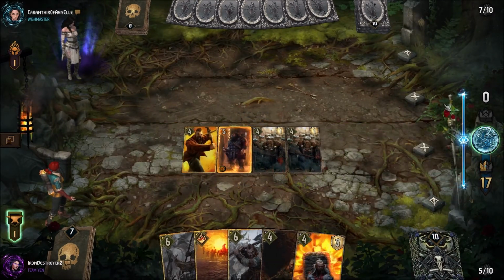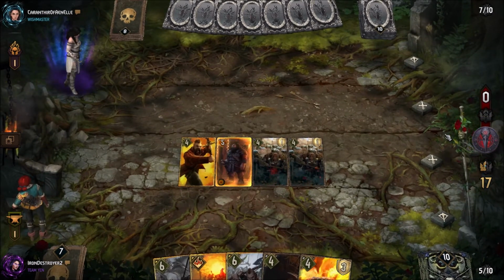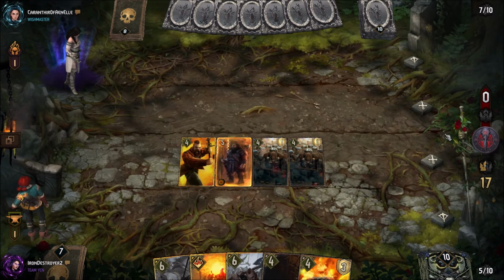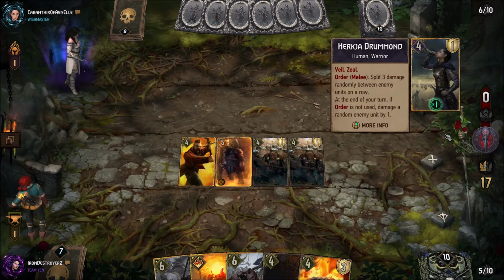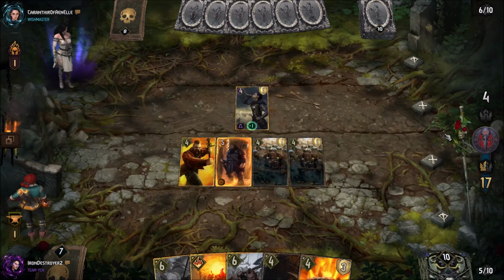I know it's really good to set up our round 3 for putting multiple Dwarves out at once, but I want the Volunteers out of my deck because we need to draw into Brewer, and this increases the chance of that for round 3. Hershka, I don't know how to say her name. But our armor should protect us here a little bit.